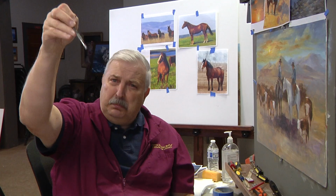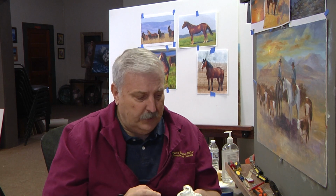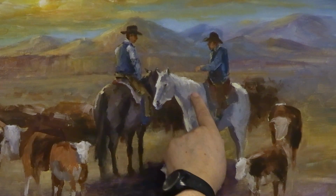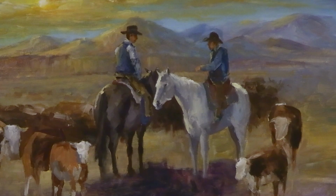Rather than going in there and blending wet into wet like the oils. For me, this kind of technique is what the Western painters and a lot of Victorian floral painters use. The oils would stay wet too long, and each time, if you touch it too much, the colors lose their identity and they blend. And so here they don't, and I can soften that like I showed you before. I can come in and soften something in there if I want, but I like these color exchanges. This is what I'm building.